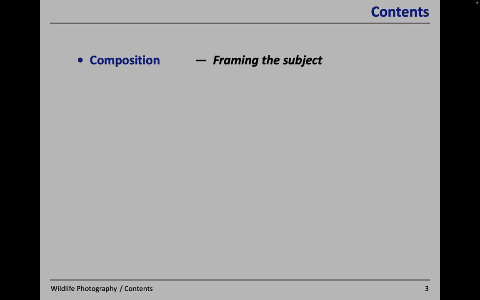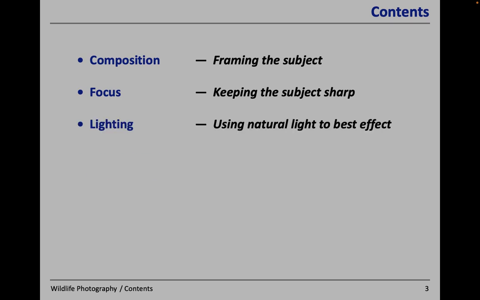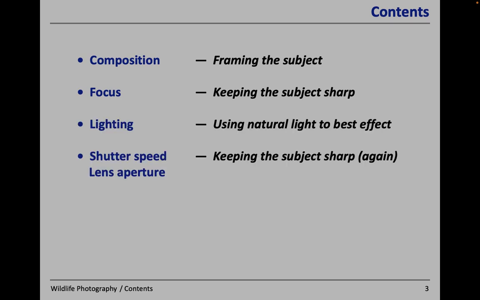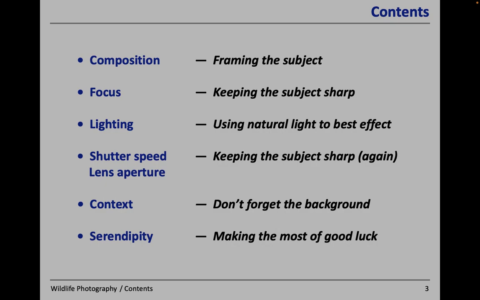So in order not to make it just a random collection of photos, I've tried to collect everything under some sort of heading. So I'm going to be talking about composition and focus and lighting, just a little bit about shutter speed and aperture, and about the context, photographing wildlife in context, and a little bit about serendipity, the sort of things you can't plan for.